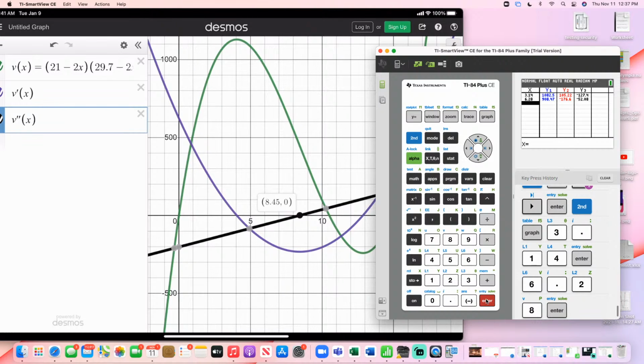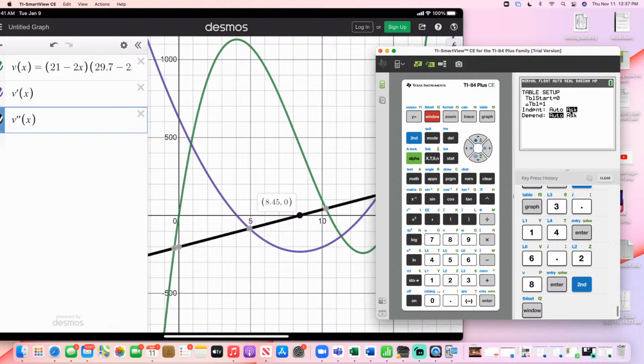Remember that question, find the equation of the tangent line at an inflection point? It would be so easy. You got y1, you got the slope, you got x1, you're done. You just have to put in the equation of the tangent line here. It's all 3 things here, right? You got the original value. So you guys can try it. A lot of people try it, see what happens. And this is a very useful thing. So change the table set to ask. Change your auto to ask. And you can ask for any value you want.